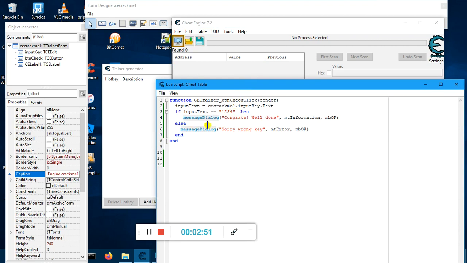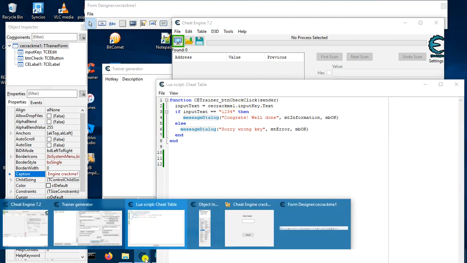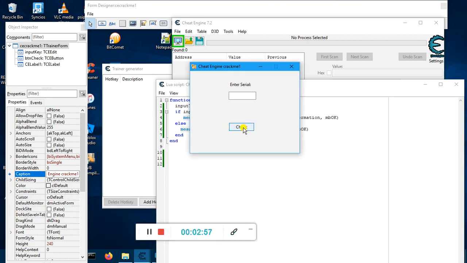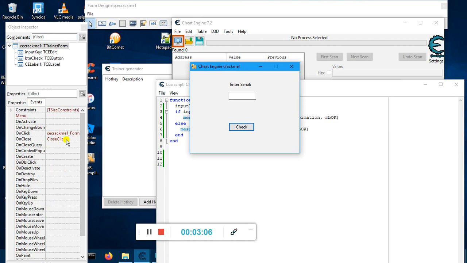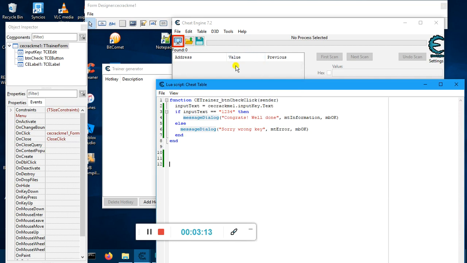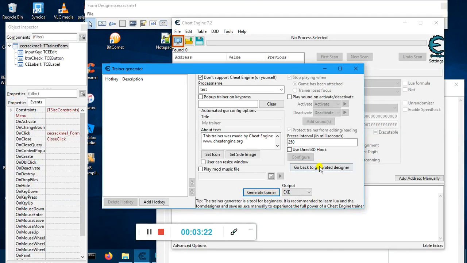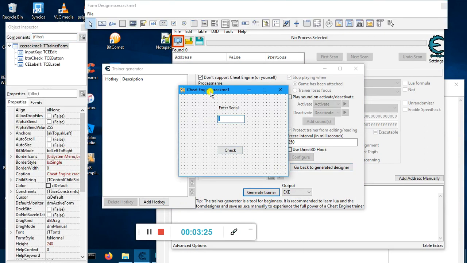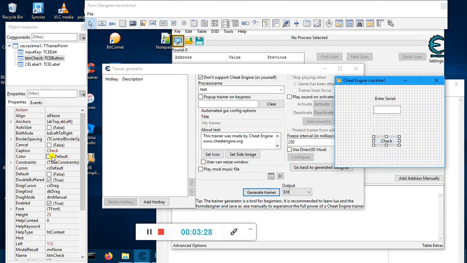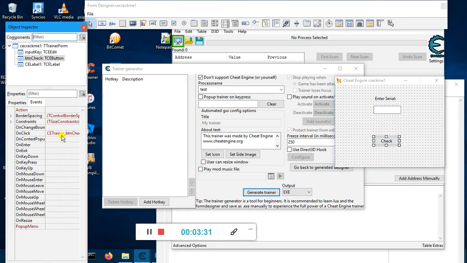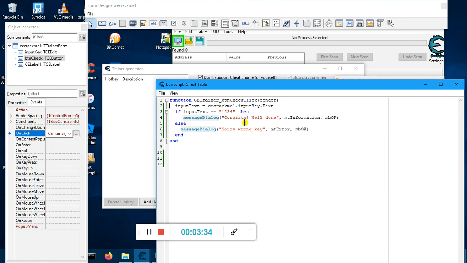And then to get the code, you would select the check button and go to the event for the check button. Let me reload that. So to reload that, I will go to this one. Alright, so I click on the check button and go to event, click on the three dots here, and this is the code.